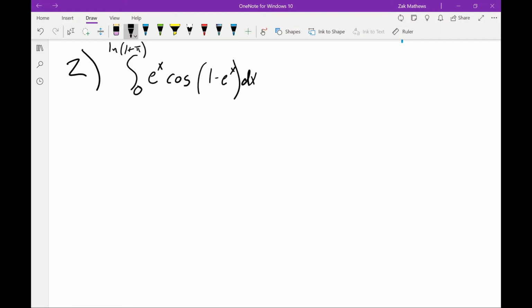All right, so my first step is to change over to some u's. Because I don't know how to integrate this thing, I'm going to let my u equal the inner function, the 1 minus e to the x. So du would be equal to a negative e to the x dx. So if you wanted to solve for the dx to replace, you could. Dx would be equal to du over negative e to the x.